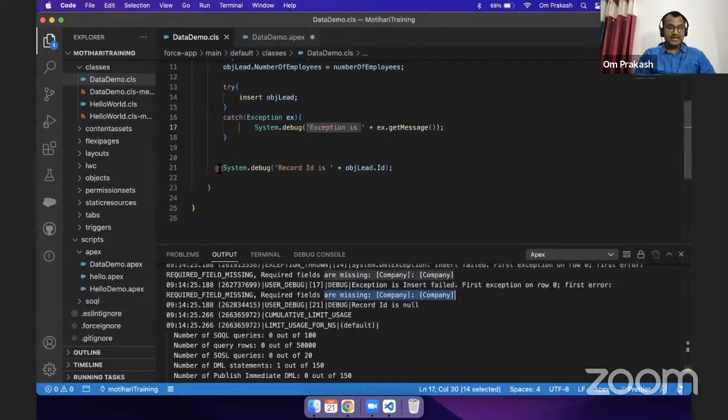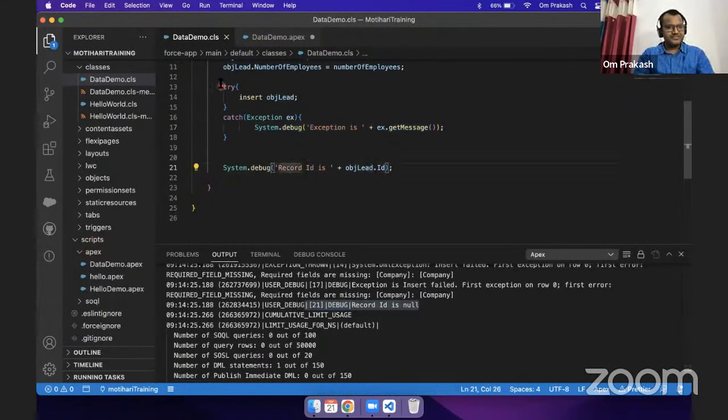And now line 21 is also printed. The record ID is null, and here I can again repeat the previous question. Someone asked, hey, how is the ID assigned? Once a record is created successfully, the ID is assigned, but here the record is not inserted, an exception occurred, so the ID is not assigned, and ID is null here, right?